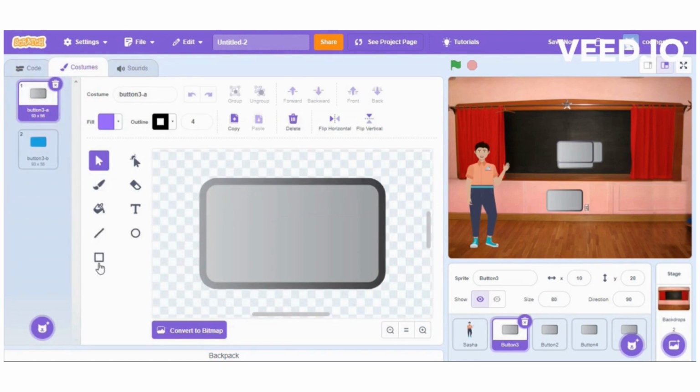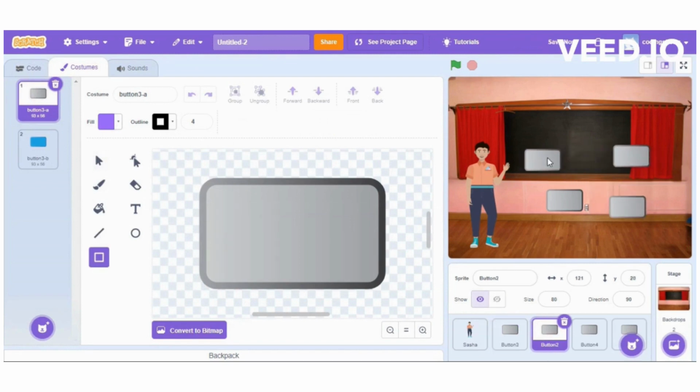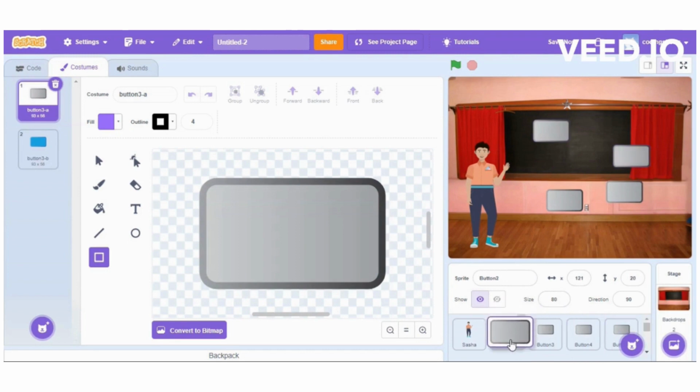So here you can see the line, text, brush, rectangle, circle. By using this we can make changes in this button sprite.